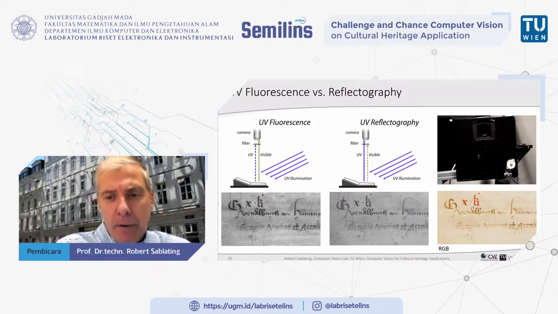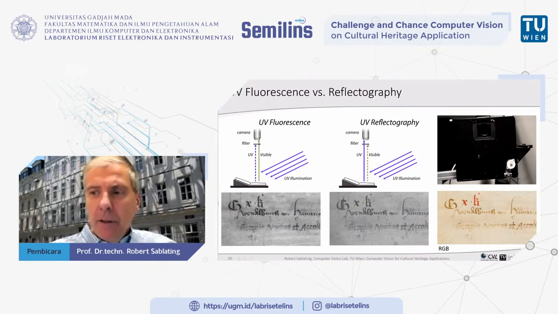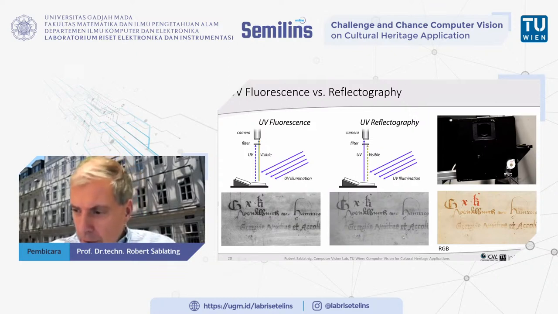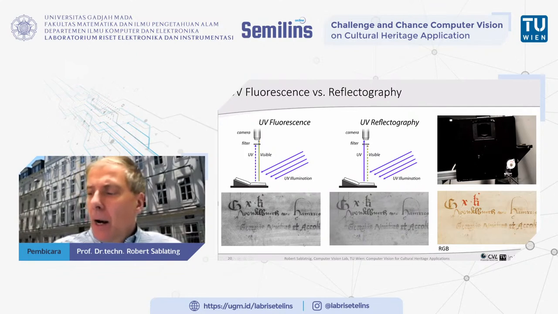If you would like to have a UV reflectography image, you again need a filter, but this time a filter for the visible light, such that only the UV information gets into the camera. And you see there is a difference in the resulting images. The UV fluorescence image has higher contrast because the ink is better visible, as the background has some fluorescence effect. So you get better contrast images using this kind of technique. However, there might also be some hidden information that is better visible in the UV band. So you need to have both bands. You see here, there's some information that is not visible in this image. In the RGB with the DSLR camera, again, you will have other information.